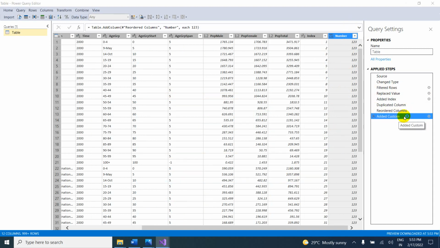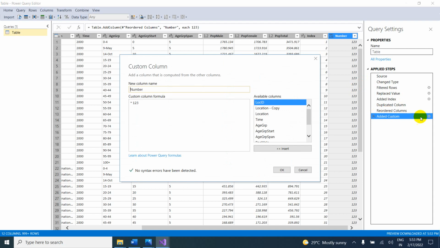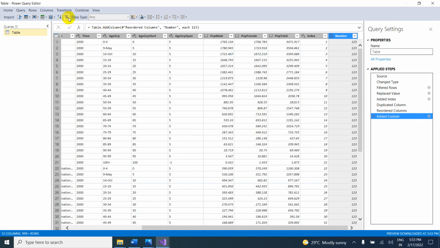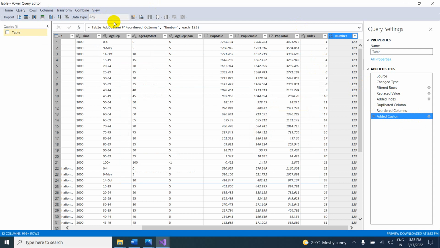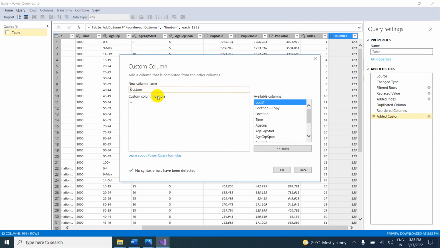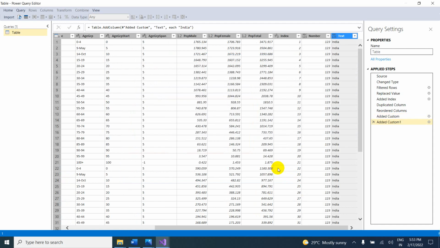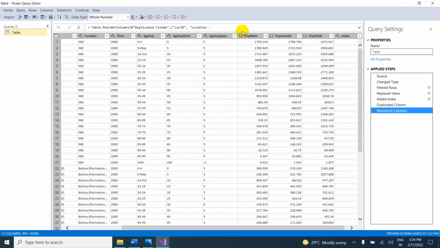If you double click here, you can see it. Or if you want to pull any text, text always has to be in double quotes. India, so this India appears everywhere, right? So these are the custom columns.